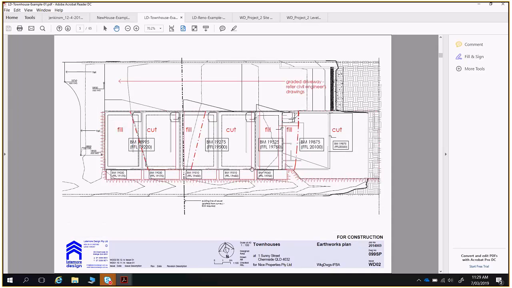Then they've got their cut and fill plan. So this, or earthworks plan, such a plan is not required at our project 174 Shepherd's Hill Road, but once again, a good indication of what you may want to include for other more detailed projects in the future. However, just a note on that, the site plan for our project does get a little bit busy with the inclusion of contours and cut and fill and retaining walls and things like that.